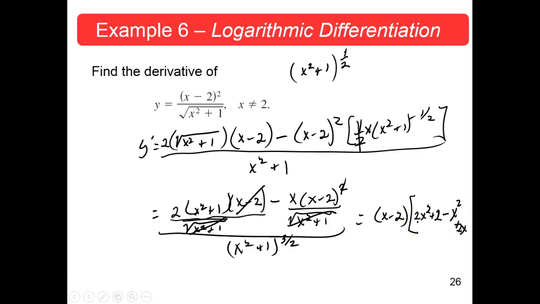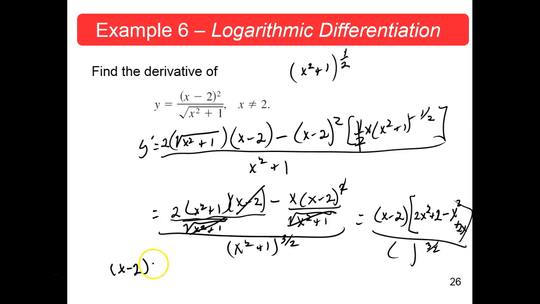Okay, now that was a lot of sleight of hand there. Okay, now this is where I pulled it off before, and I don't want to do that again. So this, I think, is a longer chord, which is kind of a pain in the neck, but maybe it'll be okay down there. Okay, so we factored out the x minus 2 and put it up front. Then we had 2x plus 2 here, minus x squared plus 2x. Okay, follow that? Okay, well, let's see what that leaves us with. And this is all over this thing to the 3/2 power. Okay, so this isn't as bad as I thought it was going to be.